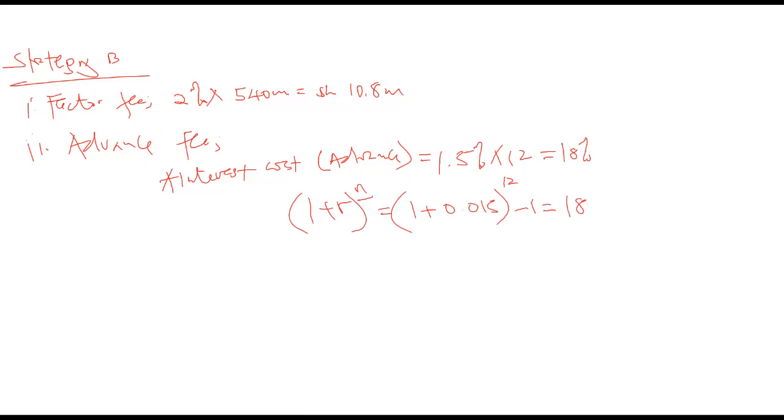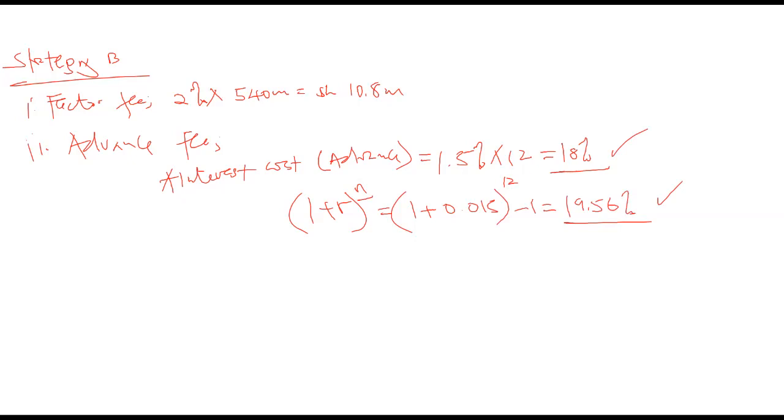Because generally loans are on compound interest. No one is going to give you a loan on a simple interest, but there's no harm in case you do it this way, okay? But it's always going to be a compound interest, and you get 18 or 19. 19.56. Okay, so 19.56%. So no harm, as I mentioned, in case we are assuming the simple interest, but generally it's always going to be a compound interest. So if you want to use simple interest, continue using simple interest, no harm. Generally, don't forget, in finance, financing will always have to be on a compound interest basis.